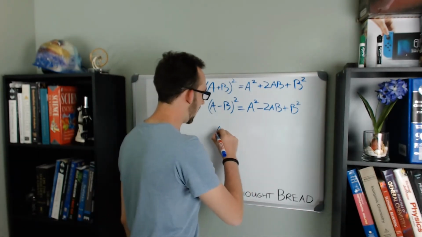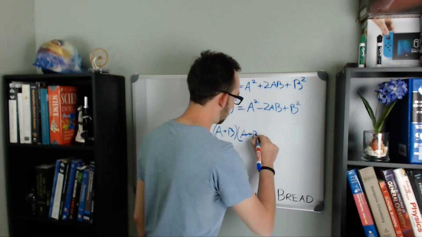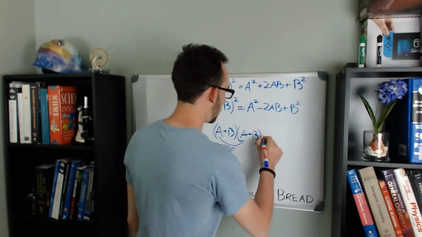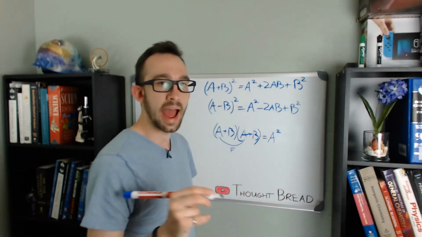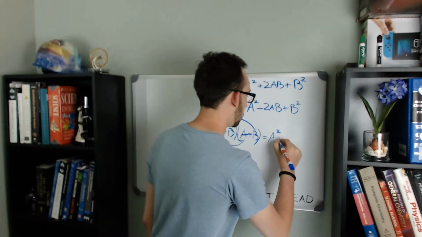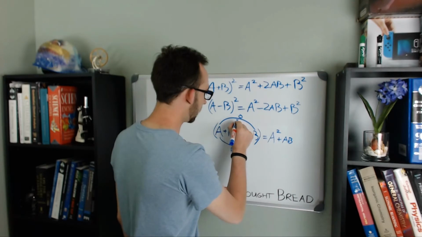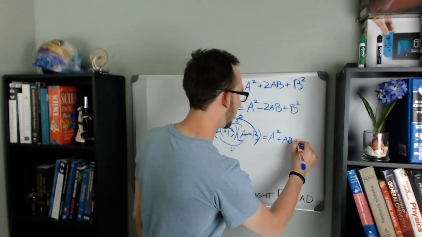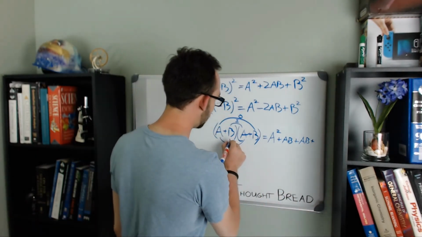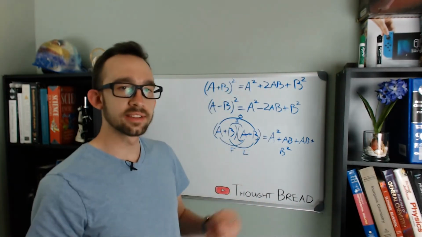Here's how it works. If we're doing A plus B squared, that's the same as doing A plus B times A plus B. All right? So first, here's your F for FOIL. F, that is A squared, okay? Outside, that's A to B. There's your O for outside, plus A times B. Inside is this B to this A, because it's the 2 on the inside. So we have plus AB. I didn't think ahead, I ran out of space. Either way, last would be this last one to that one, which is B squared. So that is how foiling works.